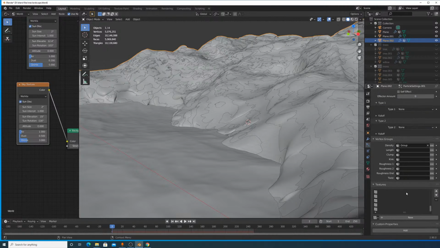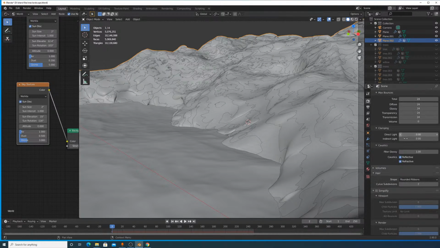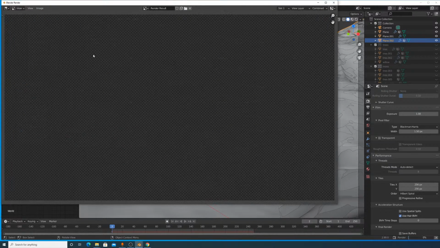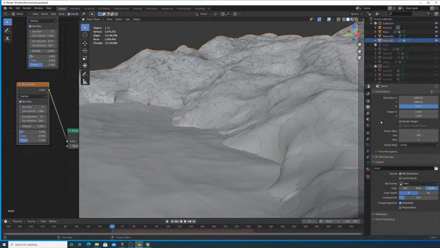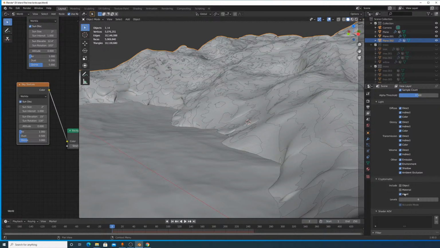So that's good. Size is good. Let's just set the tile size back to 56 and give that a render. Oh, and actually, before I forget, enable all these passes for later on.